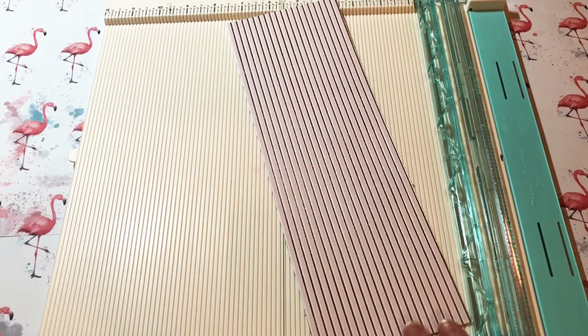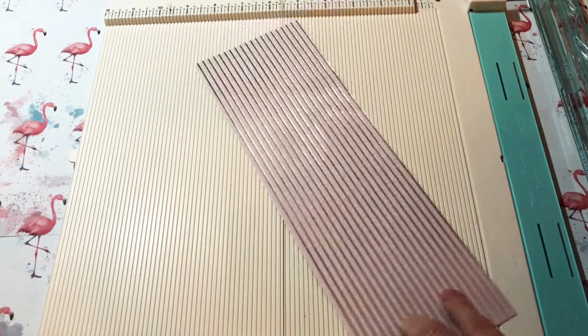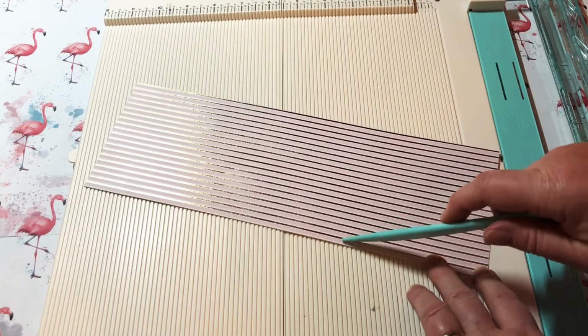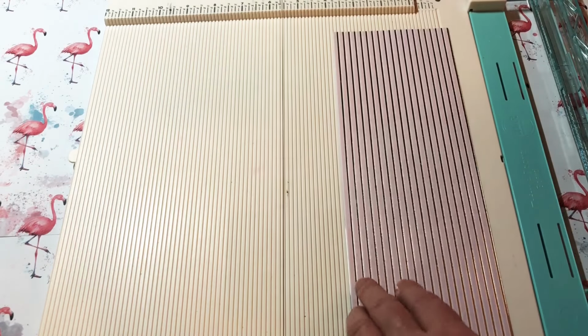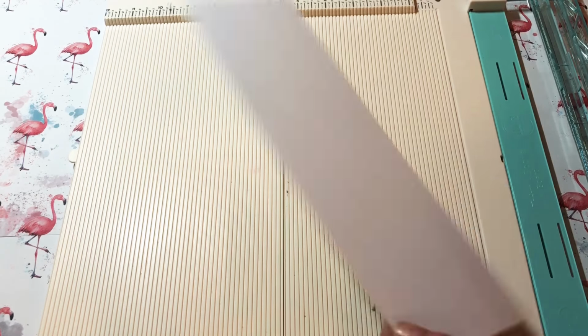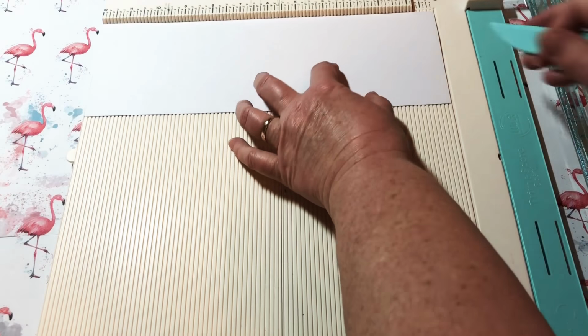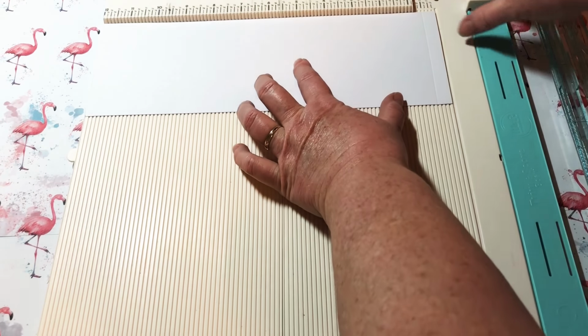Excuse my arms. Okay, so the first thing that we are going to do is put our score lines on our paper that I've already pre-cut. This measures 12 inches by 4. We're going to make a 2-inch rosette, and so I went ahead and cut it at 4 inches, so I only had to score once. You'll see that's kind of a little time saver. Okay, so I'm going to score at every 1/2 inch.